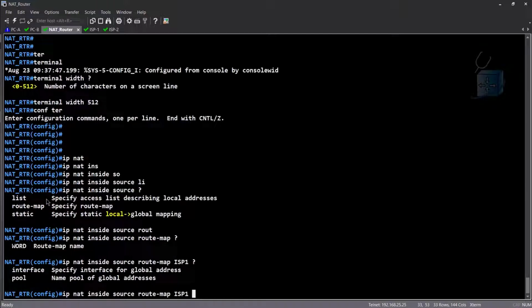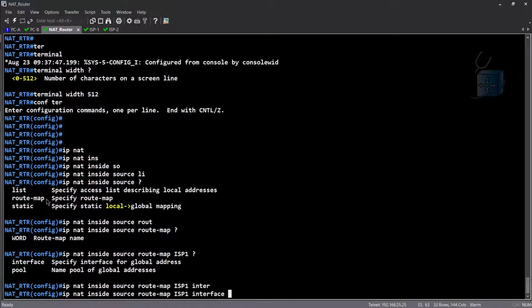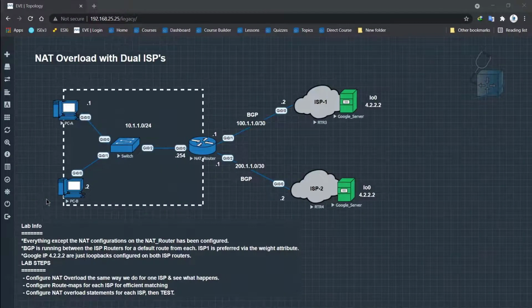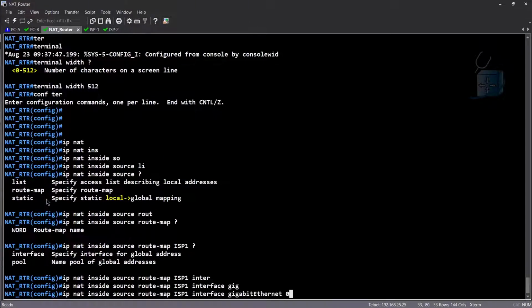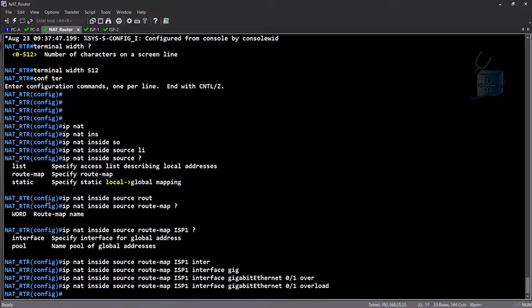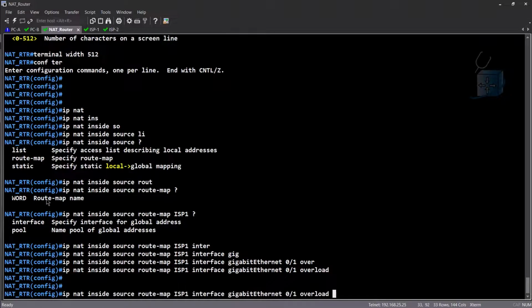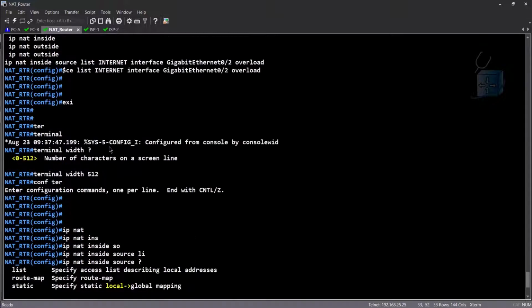That is the name of the route map. And the interface ISP1 is on is gig 0/1. So gig 0/1 overload. And then we'll configure the same NAT statement for gig 0/2. Just the route map name will be changed because the criteria is changed.